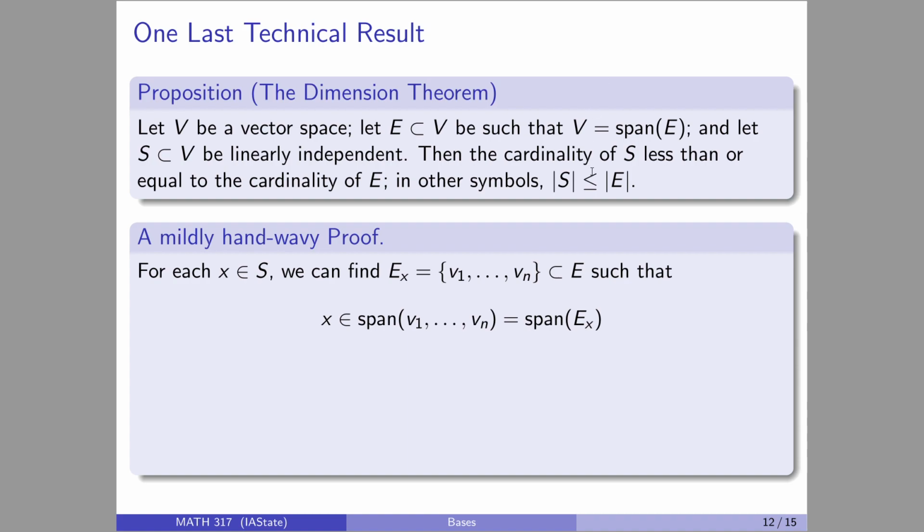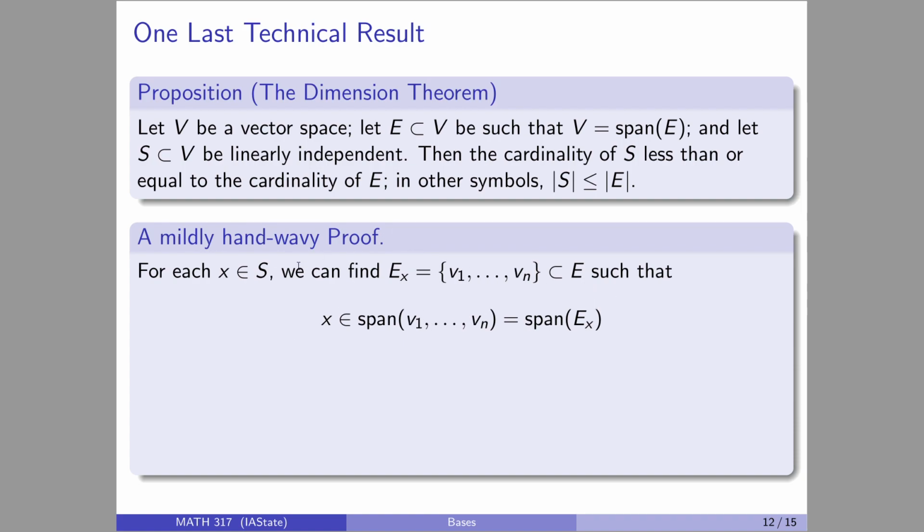We want to show that S has just as many things as E. And so note that if x is in S, that means x is in V, which means it's in the span of E, which means I can find finitely many things out of E so that x lives in the span. Okay. And in fact, you can find an efficient set. There is a smallest set that does this. It's not hard to prove such a set exists, but we don't need to do it. Basically, you know there's an n that works, so it's a non-empty set of integers, so you know there's a smallest, and then you can prove that any two sets of that size have to be the same. So there is a more appropriate way here. We just need to know that you can find finitely many.